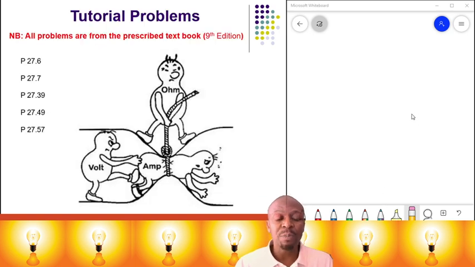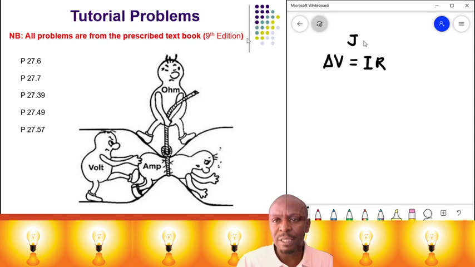So good people, I would like to pause here, and these are the problems that you have to do for your practice at home. And I also want to explain that the change in V equals IR is the result of Ohm's law, J equals sigma E. Now, to make this equation make sense, what is happening there, I have also shown you this cartoon here, so that you can also be able to see what is happening.